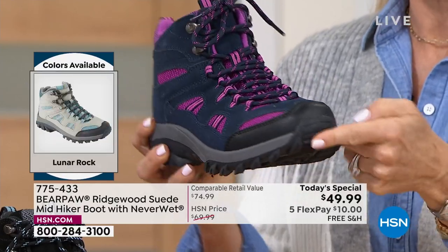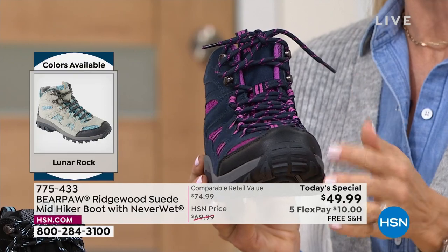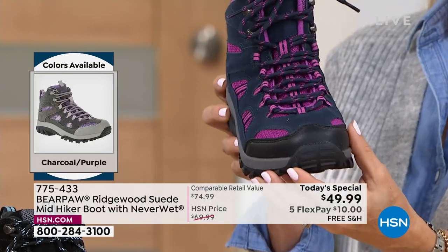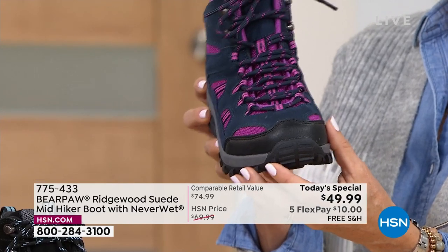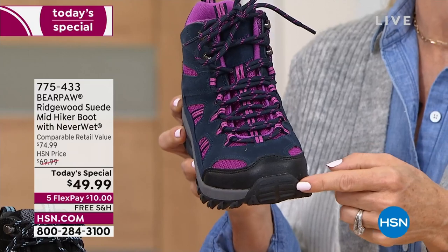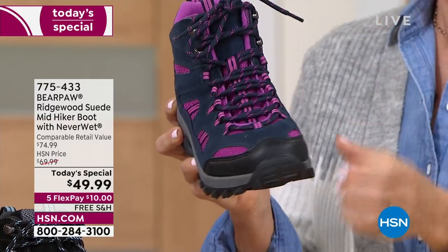They've taken that rubber and wrapped it up on the toe. That does two things. One, it protects your toes if you're actually hiking and you stumble across a log or a rock. That is true. It's happened many times to me. Absolutely. I've skinned some knees hiking. I'm from Tennessee, and I've been on some trails, and I'm surprised I don't have half a tooth.